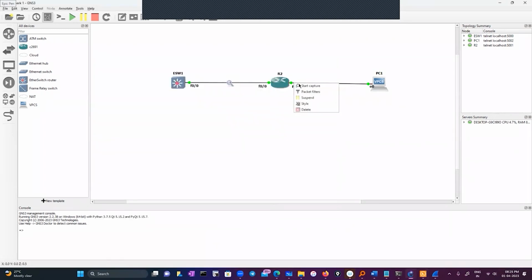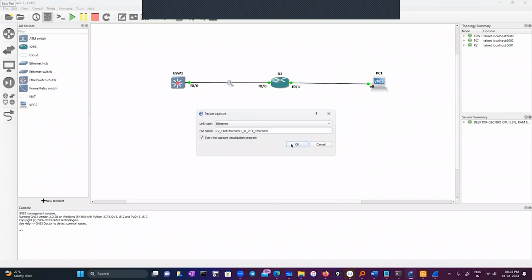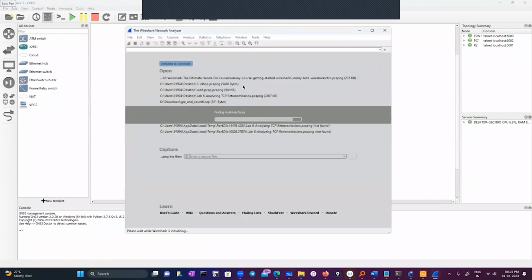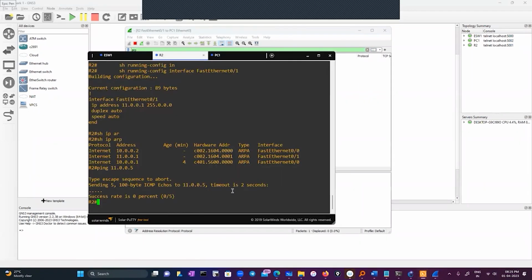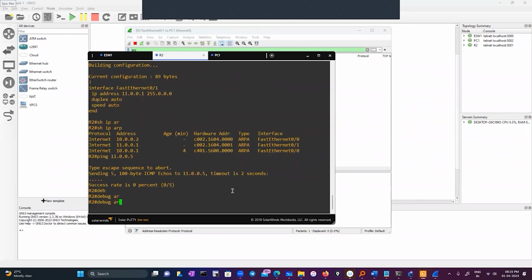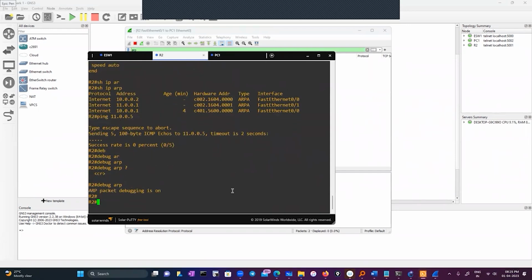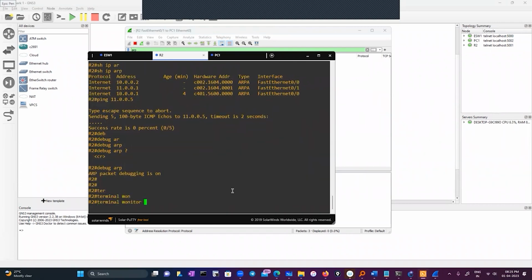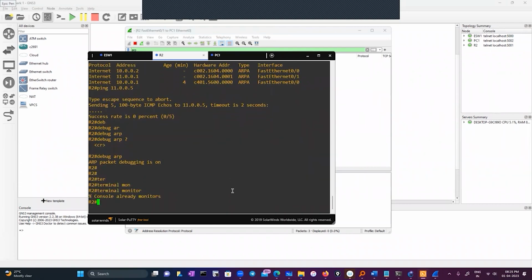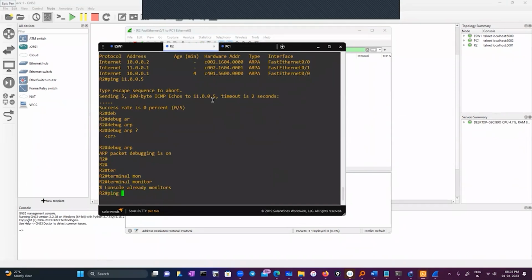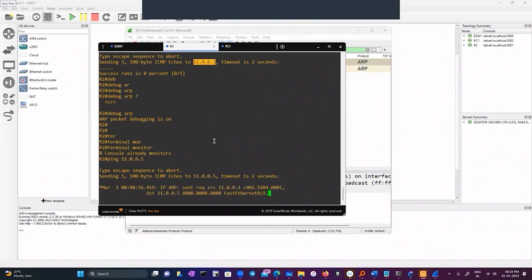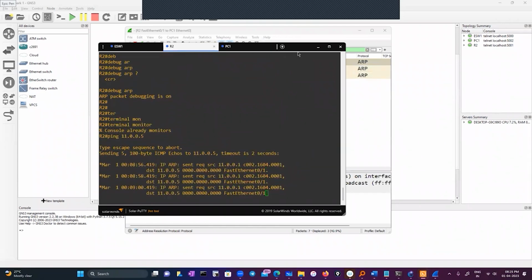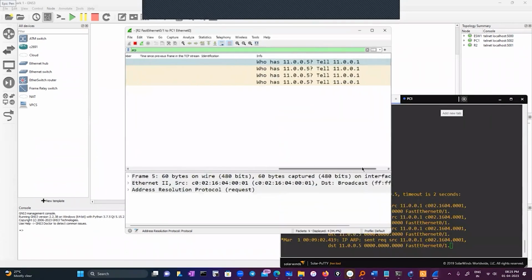So let me run a capture here. Let me make it as an ARP. So this is a command. So it monitors all the traffic. So if I do 11.0.0.5, I can see the same ARP broadcast here.